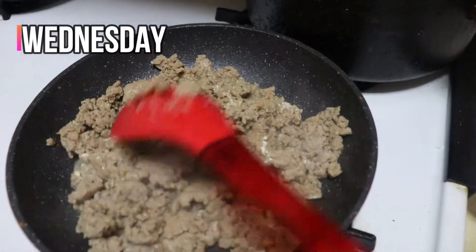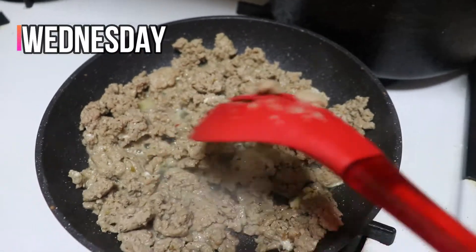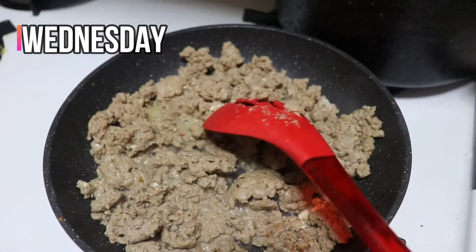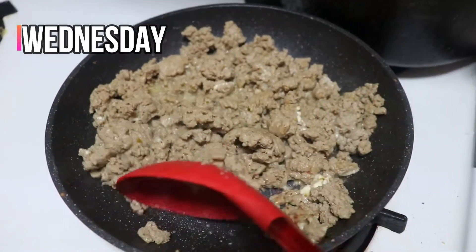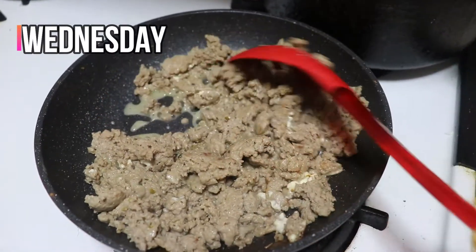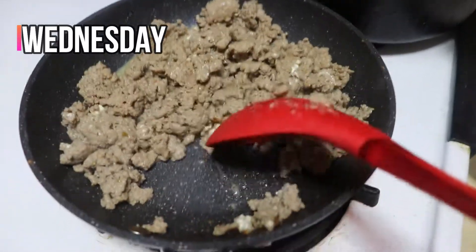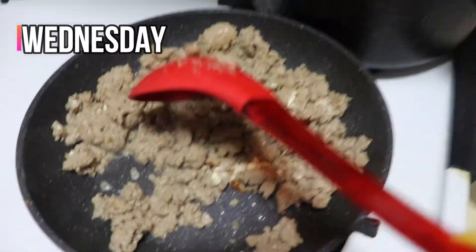So this is definitely crystal approved. If you're looking for a non-stick pot, saucepan, or frying pan, this will definitely work. As you can see, it doesn't stick any of your stuff, and I'm pretty sure it doesn't matter what you put in here — it's going to react the exact same way.